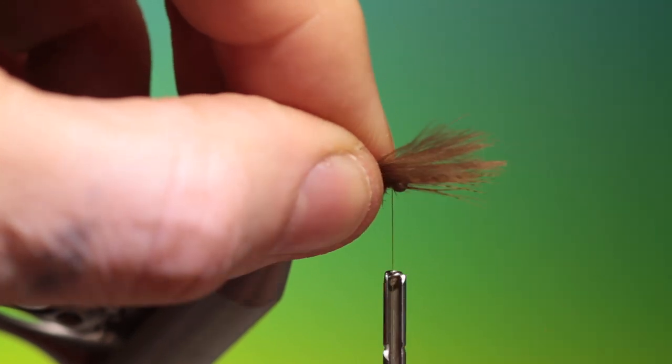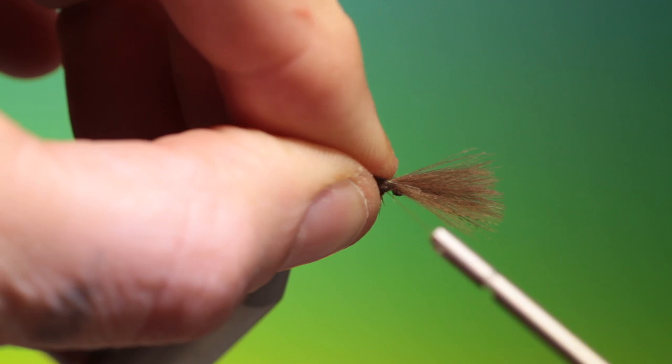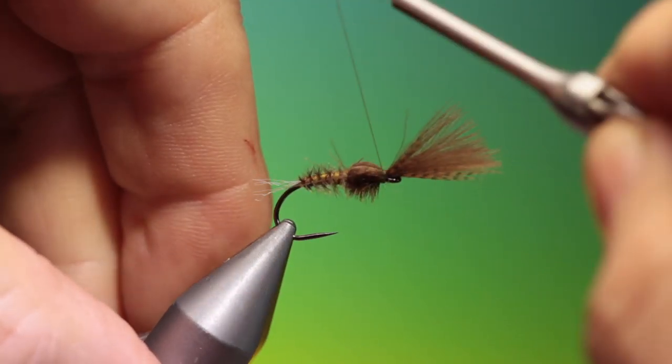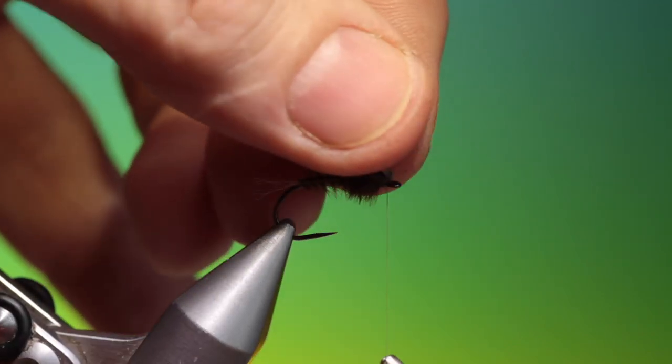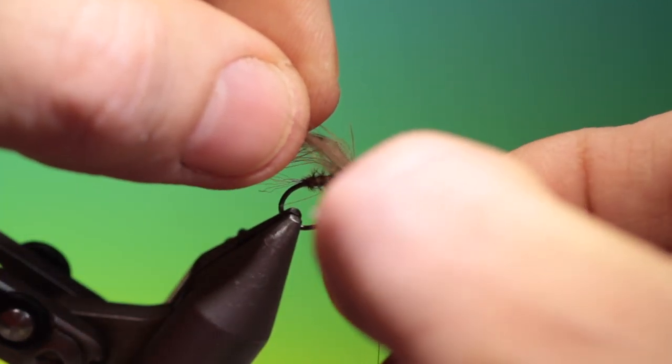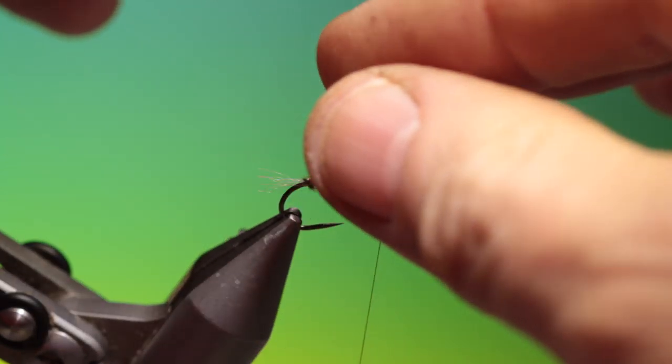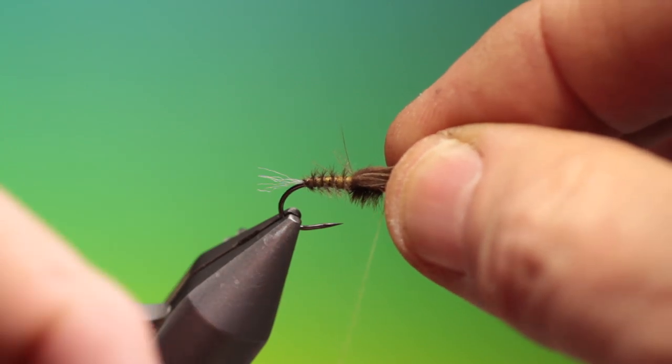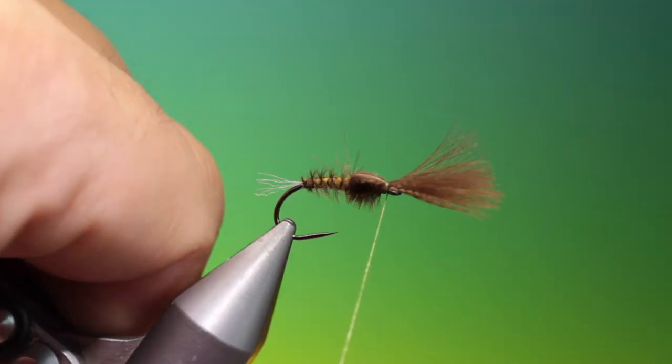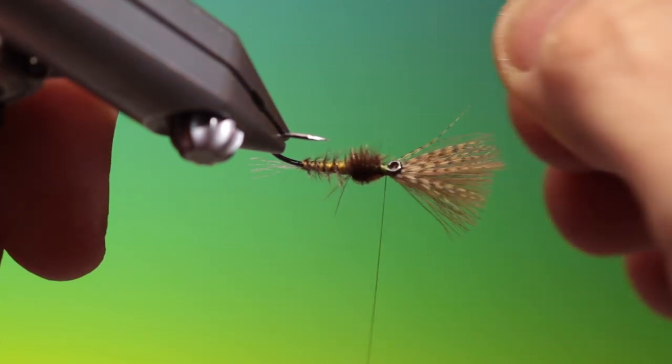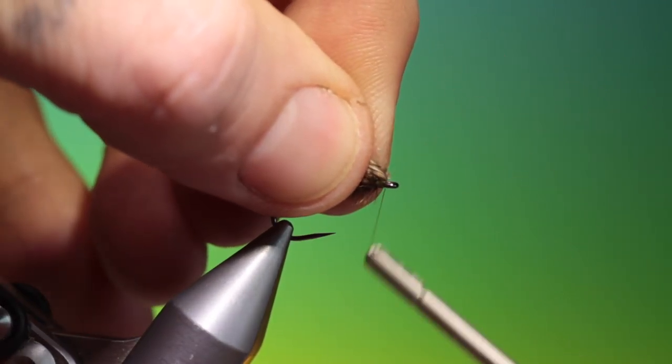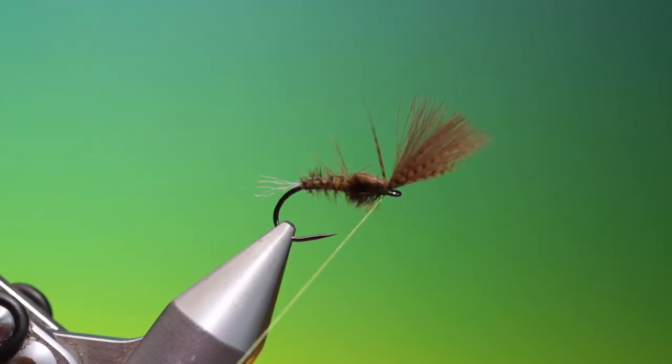And pull them all forward over the wood duck. Let's position that, that's good. Let's have a look at that wood duck, it's a little bit wrong. Spread that out a little. I just want that to give a variegated wing effect from the underside when it's viewed from below. There we are that's looking good. Two or three turns there, we pull everything up, a few turns tighten to lift the wing.